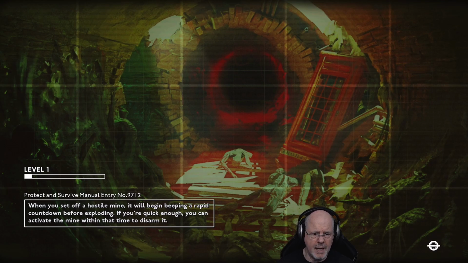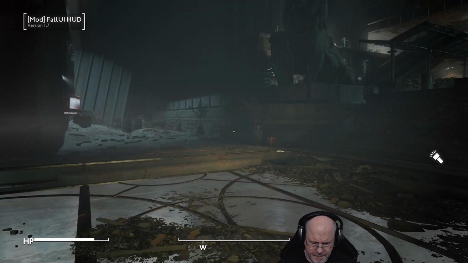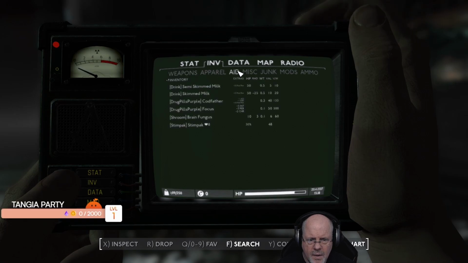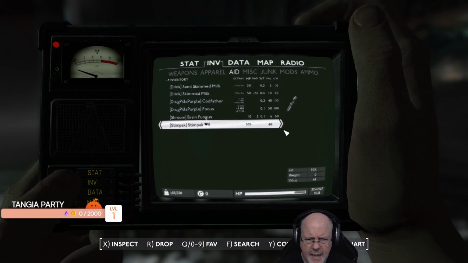I don't know if I want to be there, but that looks really cool though. When you set off a hostile mine, it'll begin beeping. Well, I know that. It's called a frag mine. Okay, here we go. Okay. I still don't have icons. Now, this is still really hard to read.